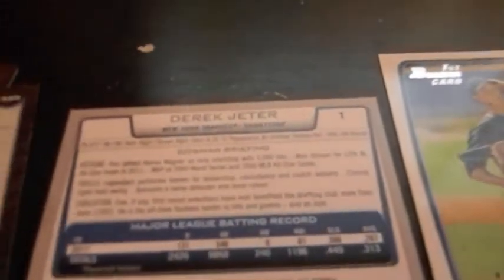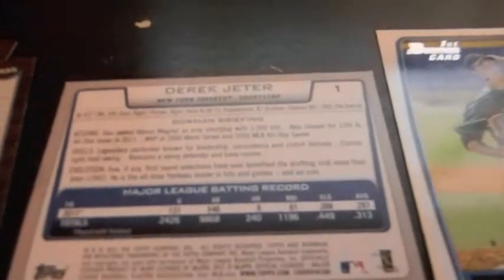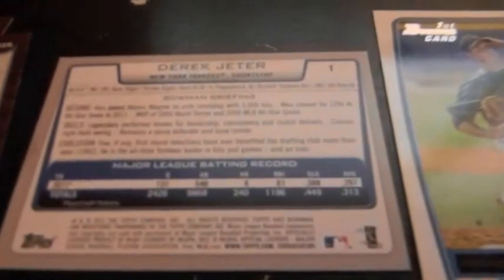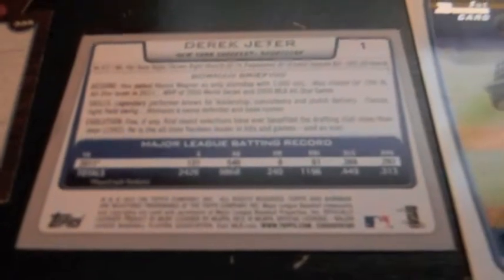Looking at the Jeter card, when you flip it over, again, it has a simple number. I believe the number now is 220 for the number of cards. 200 are veterans, and the last 20 or so are rookie players. But they're generally rookie players that you might have seen 2 or 3 other times in other Bowman products.